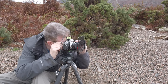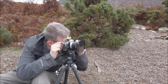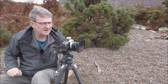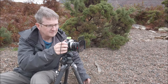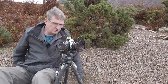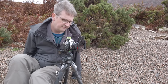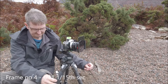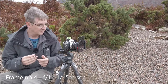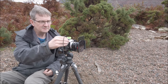Oh, now I can't get it. I'm right on the bottom arrow, or I'm right on the top arrow. Okay, all right, that's fine. So we're going to have to do it twice then. So we are on frame number 4, and we are going to do F11 at 1/15th of a second. Like so. Wind him on.